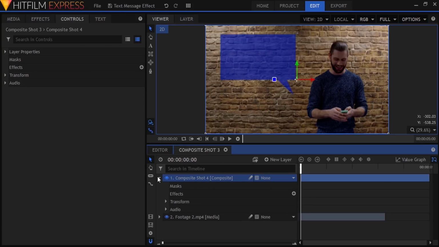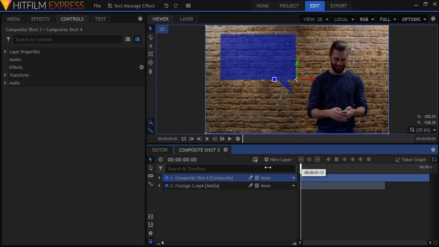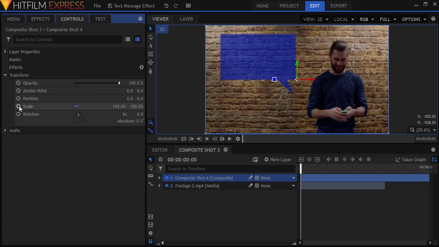Back in the footage comp, we'll now see our text message all done, but it doesn't animate in, it just appears. So let's fix that. Remember those 5 frames we left in the other comp? Well, it's time to use them. Let's move our text bubble layer along the timeline until we want it to start. Once there, let's expand the controls for our text bubble and move the anchor point so that it's placed on the tip.